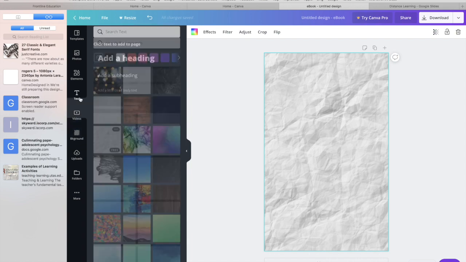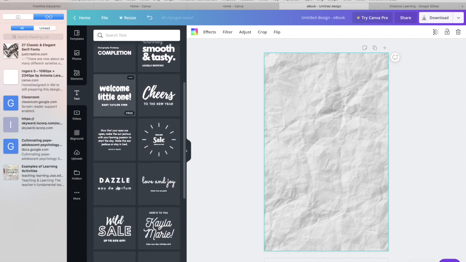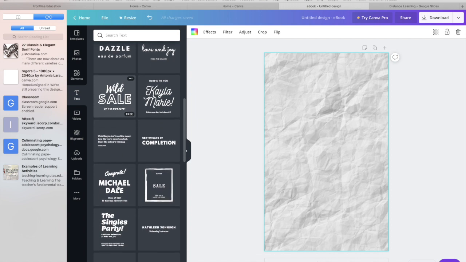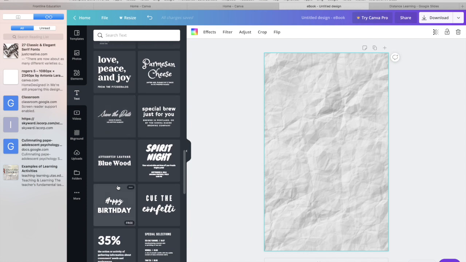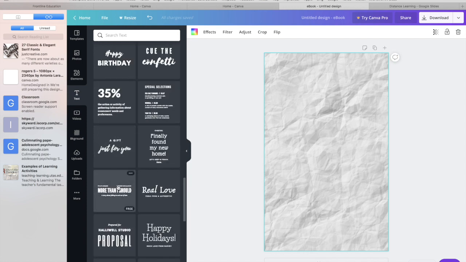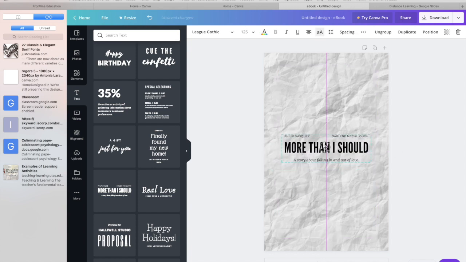Now we need text for our title and subtitle. You can choose any of these font combinations. So I'm going to show you here. Let me see. I'm going to use this one. But we need to personalize or customize it. So for example, my book cover or diary title is going to be Miss Laura's Journal.